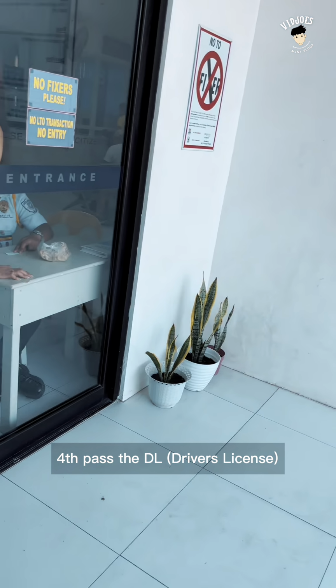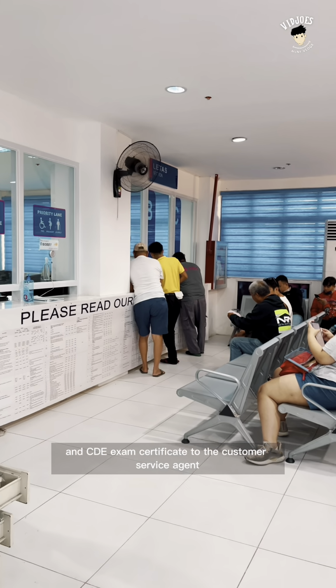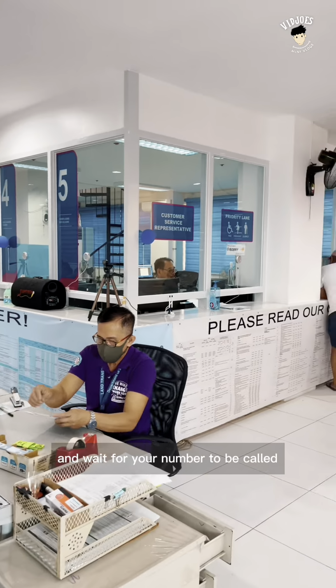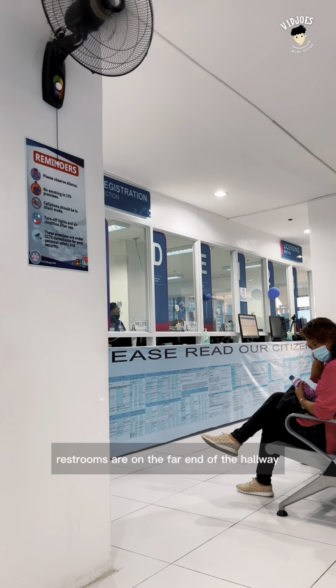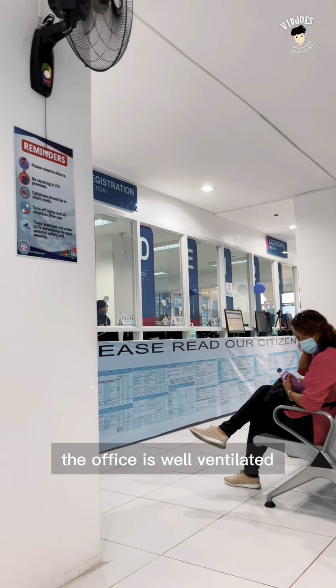Fourth, pass the DL form, DLID medical certificate and CD exam certificate to the customer service agent and wait for your number to be called. You may want to be seated near the cashier because the fifth step is paying the cashier 585 pesos. Restrooms are on the far end of the hallway. The office is well ventilated with aircon and electric fan.